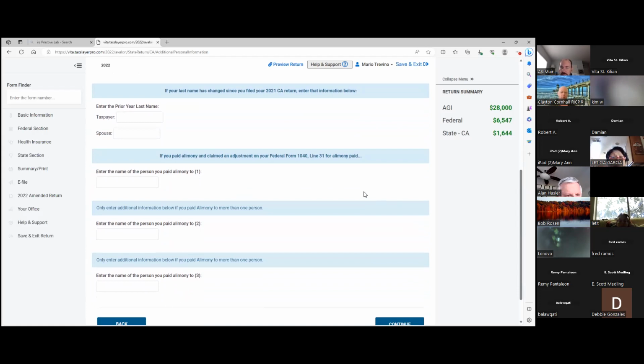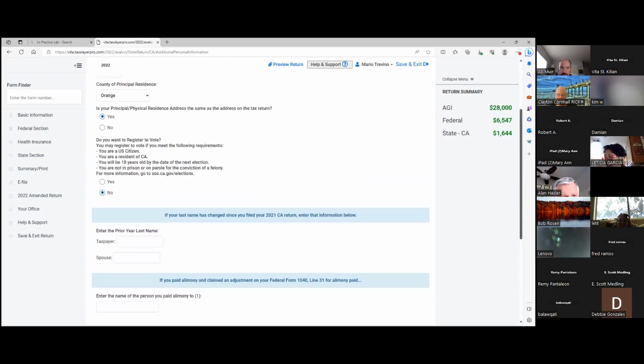Jerry, while you're on this page, let me just mention the register to vote thing. That's actually one of the focus areas for the United Way grant this year, because some law that Congress passed last year says that anybody who's receiving federal grants or assistance has to help people or educate them about how to register to vote. So we all should know where to find that. We don't have to help them register or anything like that. But if you don't already know it, all the information you need about how to register to vote is right on that big white envelope that we give to every taxpayer.